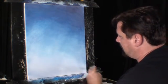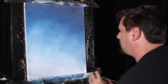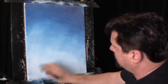Down here I'm going to create some snow drifts. I don't want this to look really textured. I don't want that texture look. It's that simple.